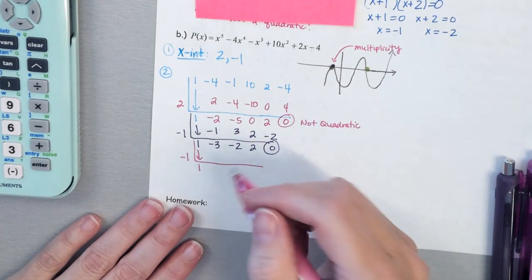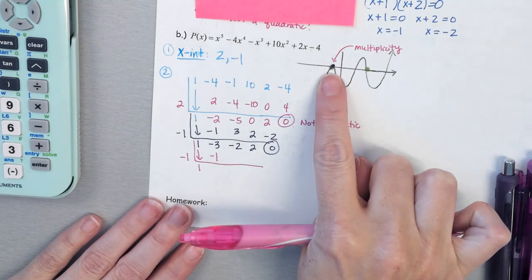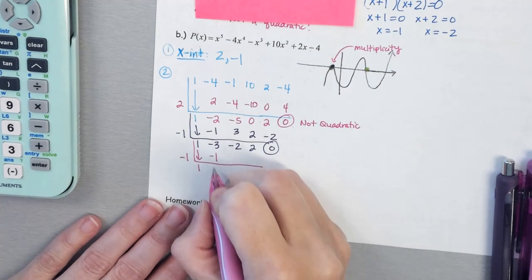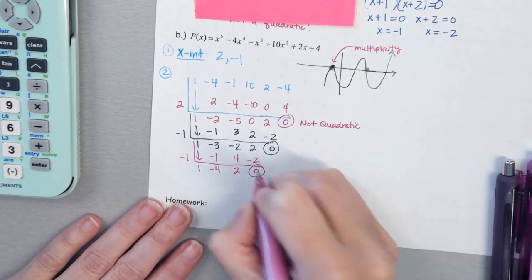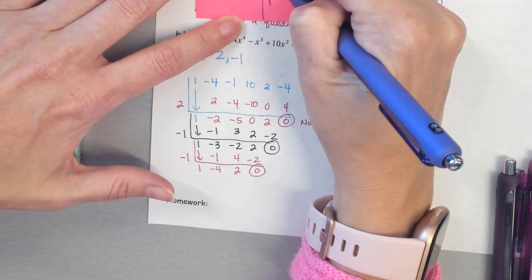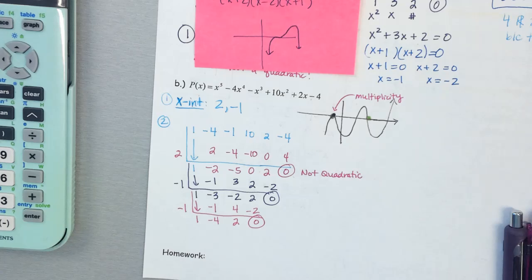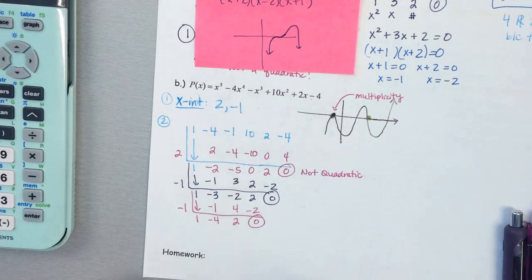Do you guys remember the other time when you might have a multiplicity? This is an even multiplicity, so if it happens twice or 4 times. Oh, it's odd. When it's an odd, do you remember what it looks like? What's the word that we use for it? A bend in the graph? Yeah. So what it does is it goes like this. It bends through the x-intercept. Okay, so it's going to bend through as it crosses. So that would be an odd multiplicity.